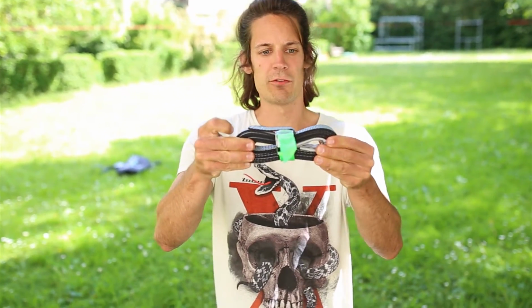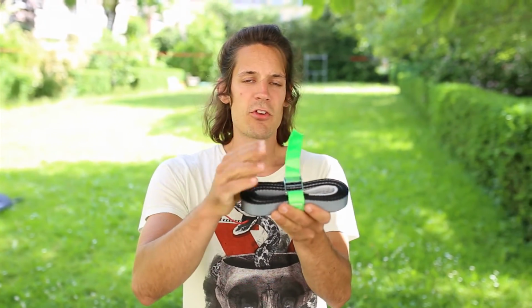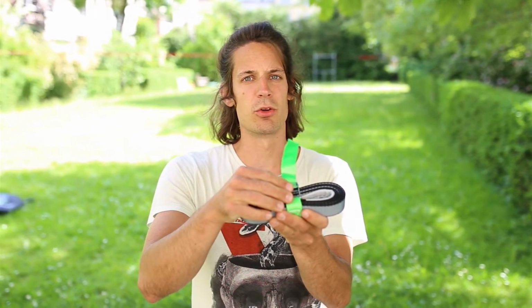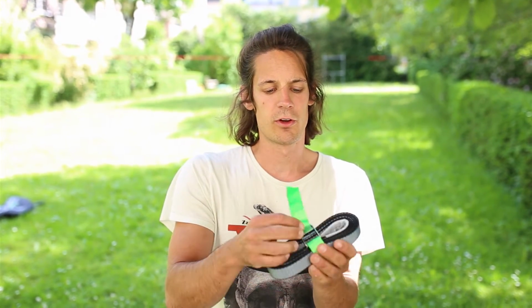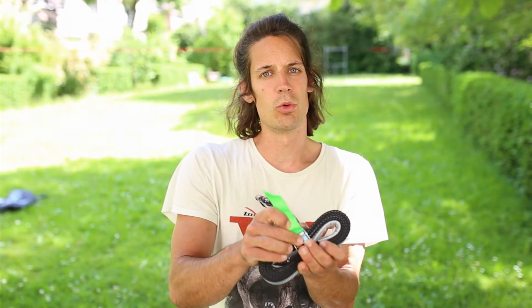Now the soft release is ready for the next use, and there's a big advantage of the buckle compared to Velcro. Velcro has the problem, for example, when using it in sand or other dirty circumstances. Most slacklines are used in a bit dirty circumstances. The Velcro will be used a lot, so after some months of using, the Velcro will not hold as well anymore as at the beginning. So be careful with Velcro soft releases. The buckle will hold a lot longer than a Velcro soft release.